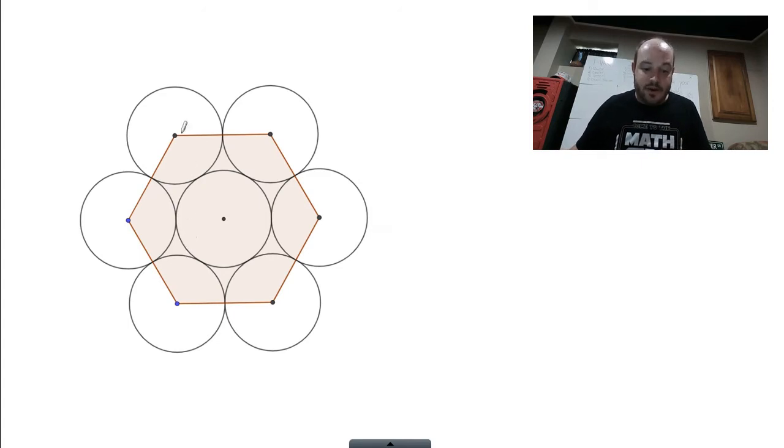I'm going to find the area of the whole hexagon, and then I'm going to find the area of that hexagon that is covered with circles. Now, why are we doing this the same way as we did before? Well, before we were able to repeat one small shape into a much larger shape because the percentages will match up. In the same situation here, we're able to find the area of this little hexagon and the circles covering it, and then build it into a much larger shape. Why are we able to do that?